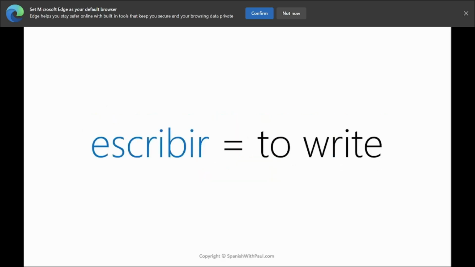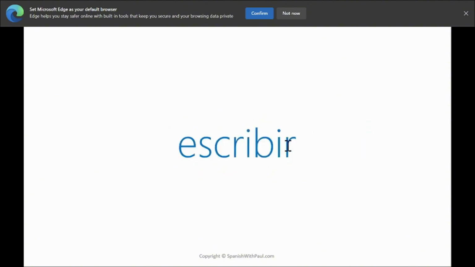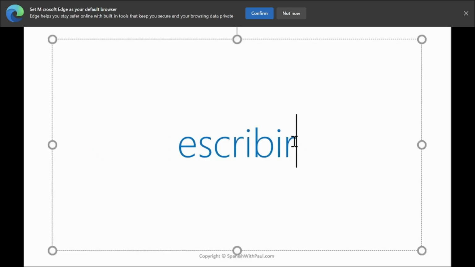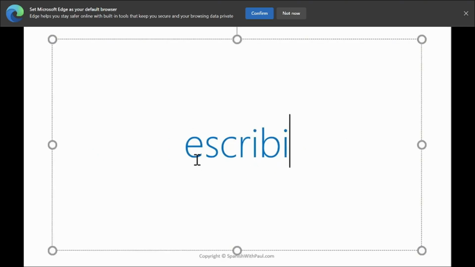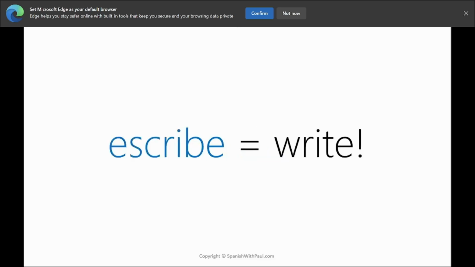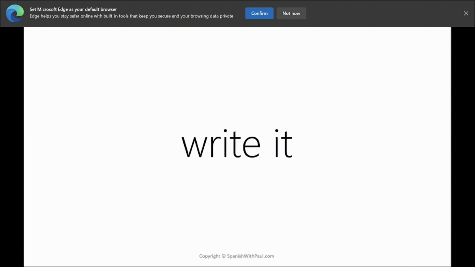Let's look at escribir. So here we have another IR verb. Now, once again, we will drop the R, but instead of saying escribi, this I will change to an E, and we get escribe. So escribe would be the command write. How would you say write it?